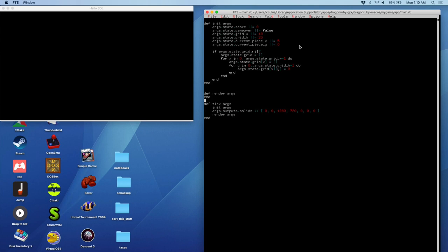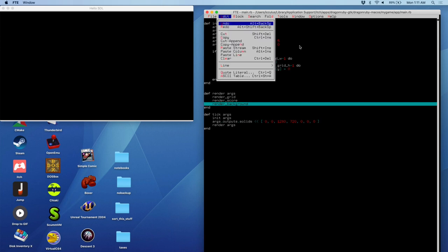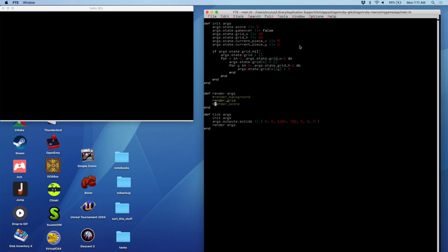Let's draw that. Now, sometimes it's useful just to say what we're going to do before we implement it all. You can say, okay, to make this whole game, we're going to have to render this grid, maybe render the score, render the background, whatever like that. Even though we're not going to implement these yet, we'll go with what's easy and visible first. So we'll do render grid, and we'll leave those other things as aspirational for the time being. Okay, so I'm going to save this, see if it crashes.